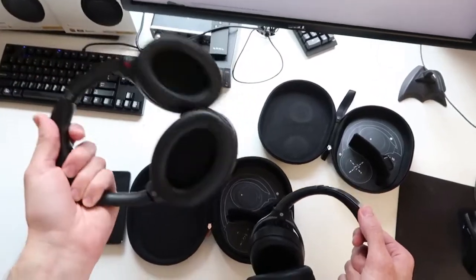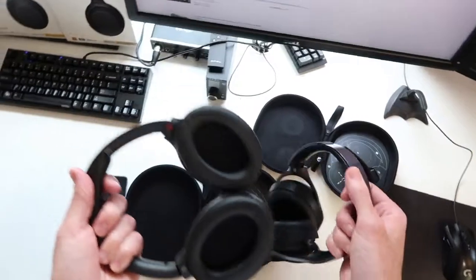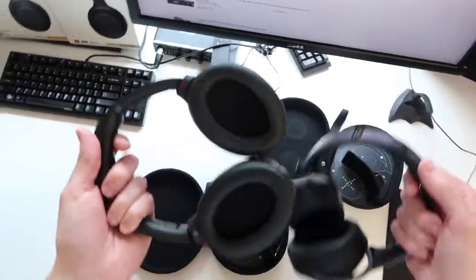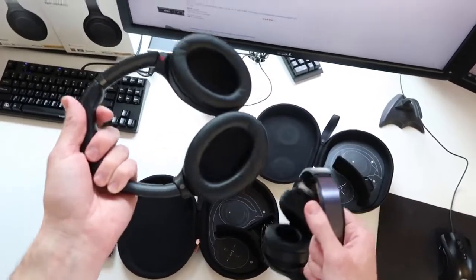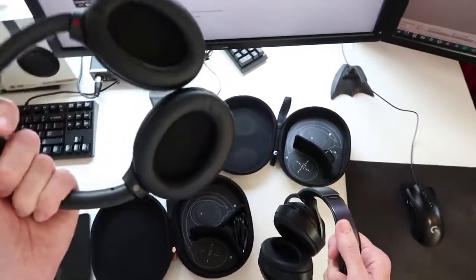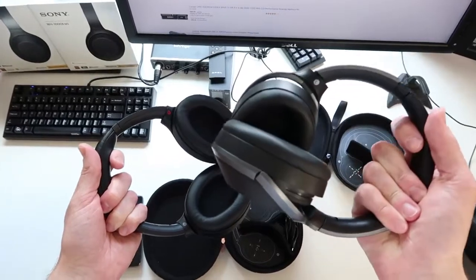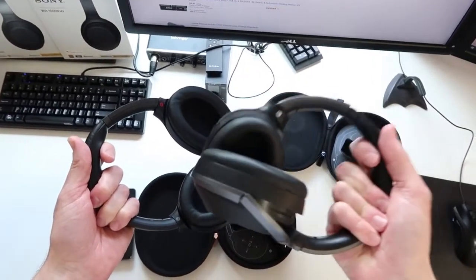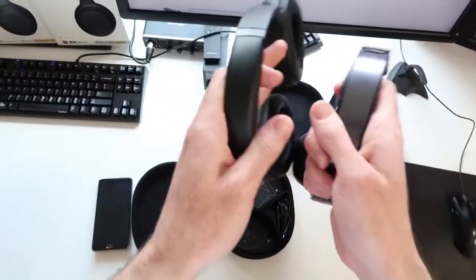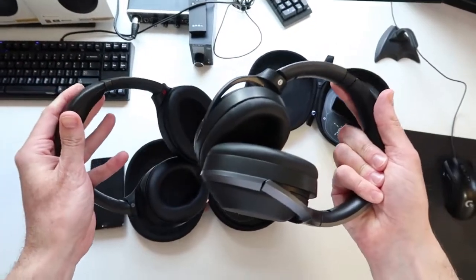I'm not a mega bass head, although I listen to quite a bit of electronic music, like prog house, future house lately more, maybe a little bit of chill house. A bit of dubstep, but for me the bass makes these a touch muddy, whereas these are really clear. Instrument clarity, vocal clarity, separation of frequencies is really nice on these. I actually think it has the edge for my listening tastes.